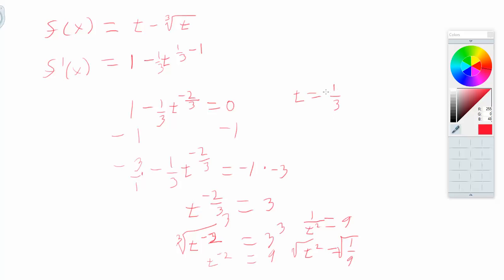But you're like, wait a second, what's the absolute minimum, what's the absolute maximum? Remember, when you take the square root, it's plus and minus. So it's plus and minus 1/3. So the absolute maximum equals 1/3. The min equals negative 1/3. And there you have it.